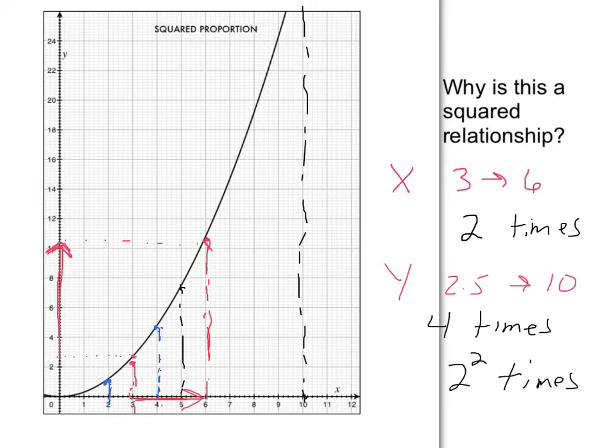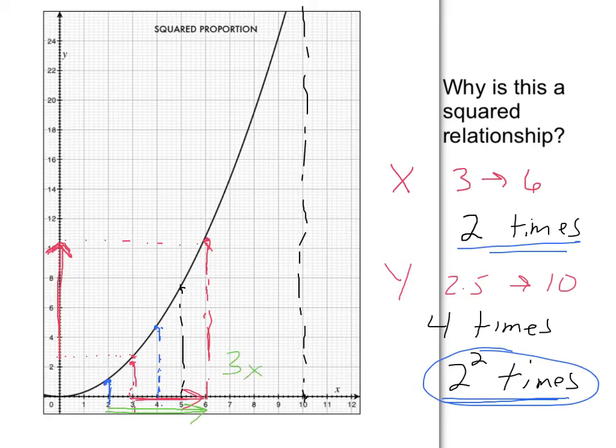bigger. So what I want you to notice is that whatever happens on the x-axis, if it doubles, on the y-axis you are going to get that squared moving up. So we can try tripling it. Let's take a different color here. If I go from 2 to 6, then I get 3 times. I've tripled it. And then if I go from over here, 2 hits about 1.5 up to about here.